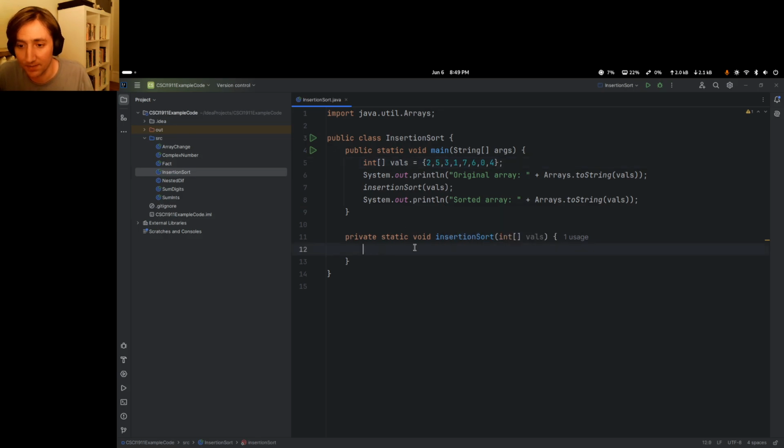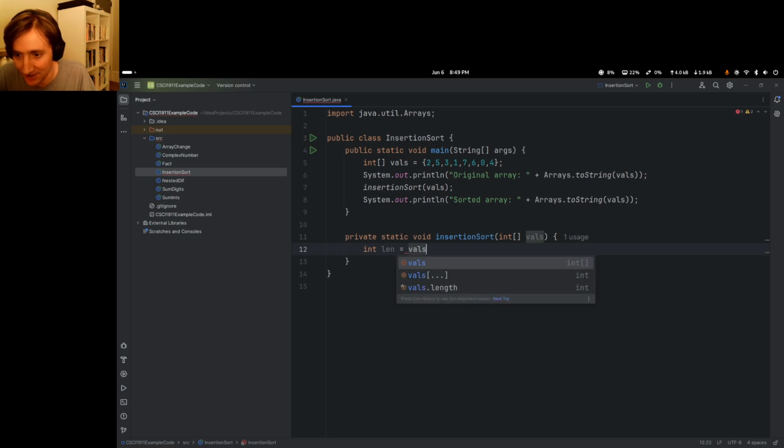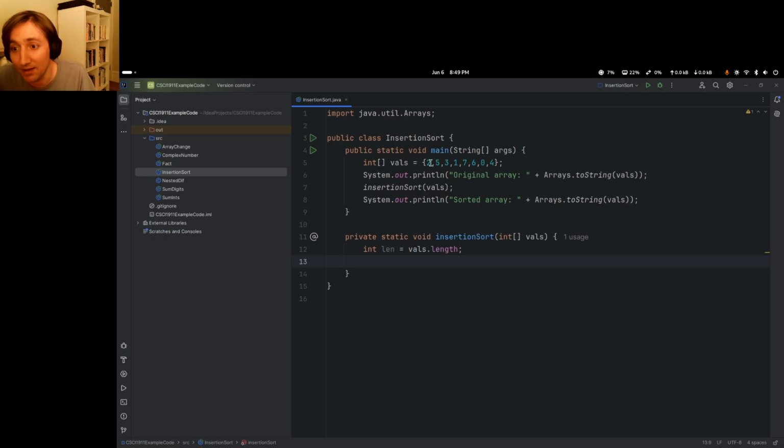So now let's do insertion sort. I already thought ahead of time how I'm going to do this. In reality, you might go back and update stuff that you didn't think of. But in this case, I know that first I want to know how long the list is, because we're going to check that a few times, so I don't want to always check vals.length. It's easier to just have that as a variable. And now, as you remember, we already knew that the first element was sorted, so we just started at the second element and got that sorted, then we got the third element sorted, and so on.